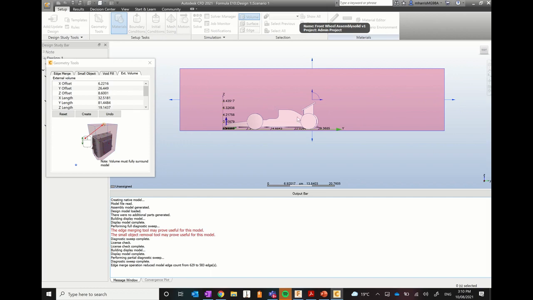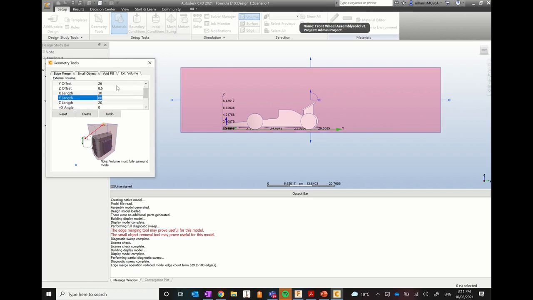Now, whatever you're testing, every time you test, you've really got to make sure that this is exactly the same for all of them. So what I like to do is round them off to the nearest number. So I'm going to say 26, maybe, well, not the nearest number, 8.5. The closest one here, I'm just going to go 30. So maybe not the nearest number, 80 for that one. And see how this one pans out. I'm just going to say 20, just because it makes it easy to enter in. So you just need to take a screenshot of this, and every time you create a wind tunnel for this, the volume has to be exactly the same, so your results are the same.